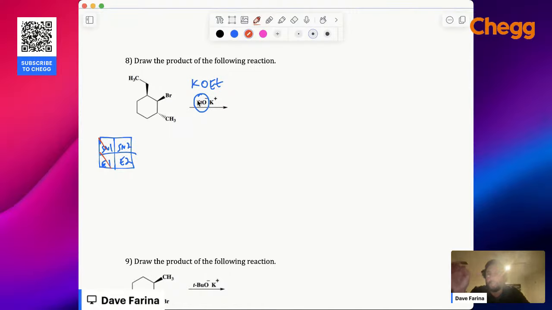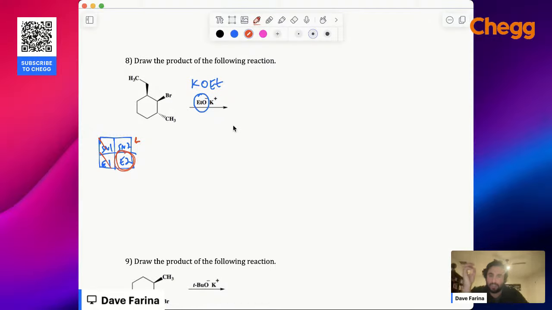there is some ambiguity here because it is possible that some SN2 could occur, but there's some beta branching. Ethoxide is of moderate steric hindrance. It is linear, so it's not extremely sterically hindered, but there is some steric hindrance there. There's beta branching. So we're probably going to say that E2 is going to be the case.